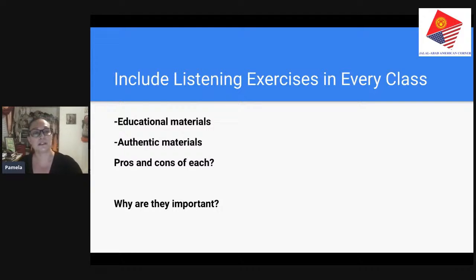The problem is using them in the classroom. Maybe they are not geared towards the level. Maybe they do speak too fast. Maybe you can't find something that is really relevant to the topic that you need. So you need to use both, maybe not in the same lesson in one day, but alternate. Try to use at least some kind of authentic material so that they're exposed to native speakers speaking in authentic, natural English, and they're hearing that pronunciation and that cadence in a natural way, not forced, not theatrical.